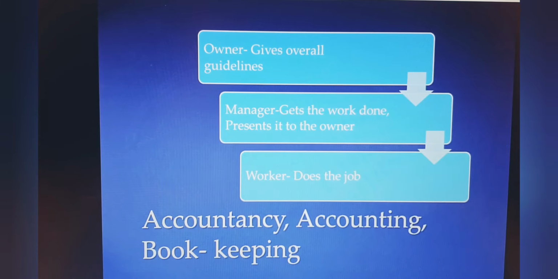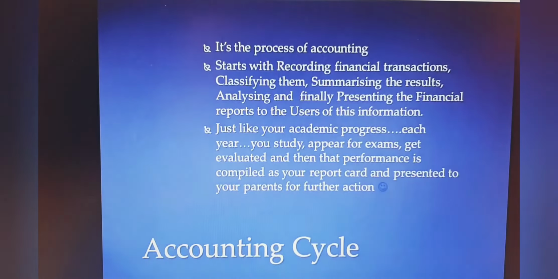तो bookkeeping क्या है फिर? Bookkeeping is what the worker does. Meaning the root level में काम क्या करना है. Whenever each transaction is happening, you have to record that systematically. So that bookkeeping is the art of recording the financial transactions. So you understand that accounting does more than bookkeeping. Bookkeeping सिर्फ एक part कर रहा है accounting का, that is recording the transactions. Accounting does beyond that. ठीक है? So bookkeeping is the art of recording the transactions. I hope this is clear. Accountancy, accounting and bookkeeping, the chain. Then the accounting cycle, as we just discussed, is the process.